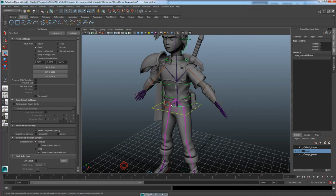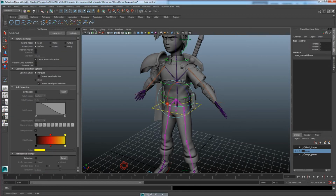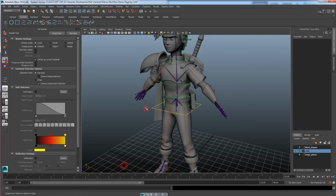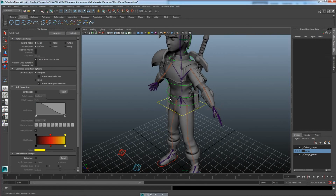And then that aside, there's the hips control, so you can move the hips around. When he's doing a run cycle, you can spin the hips left and right, but you don't want to use the root to spin his hips left and right, because you're going to spin his entire rig if you do that. It's just better to spin the hips for that. So they all have their own purposes.